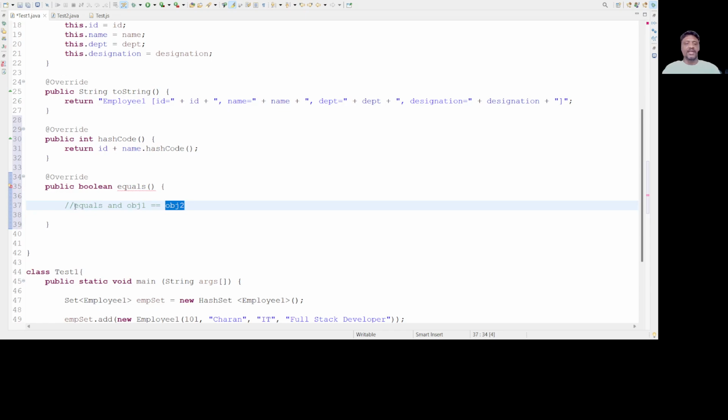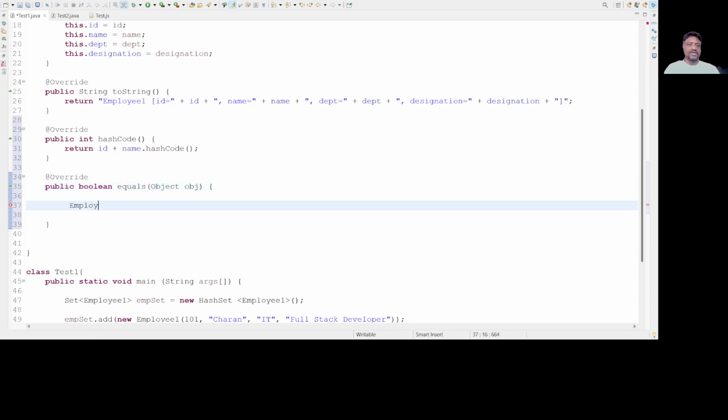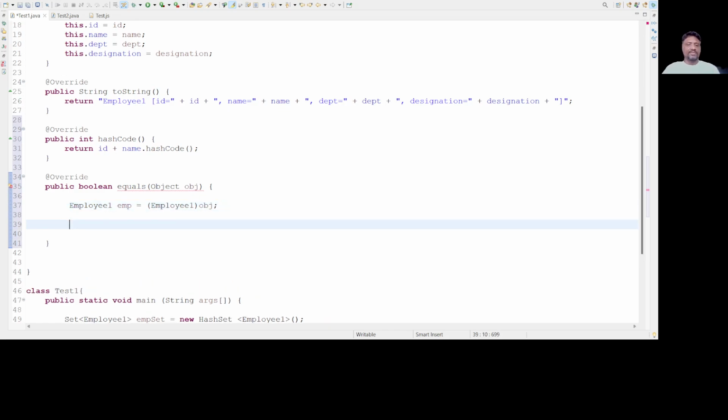Now, in case I use equals, the functionality of equals is to compare the content of the object. Here we don't need to refer to the memory location of the object. Let us say I write Object obj, the object on the right-hand side.